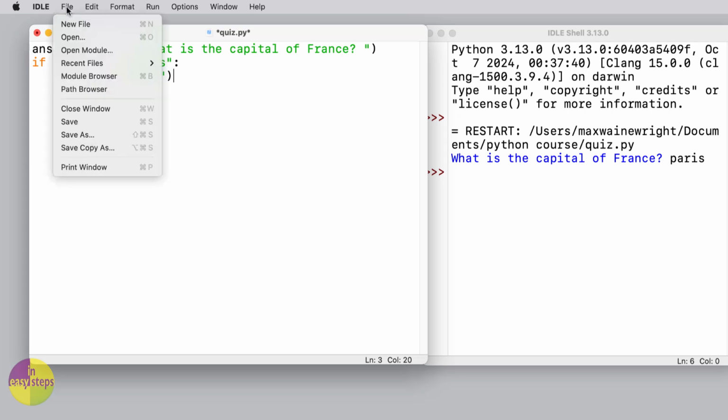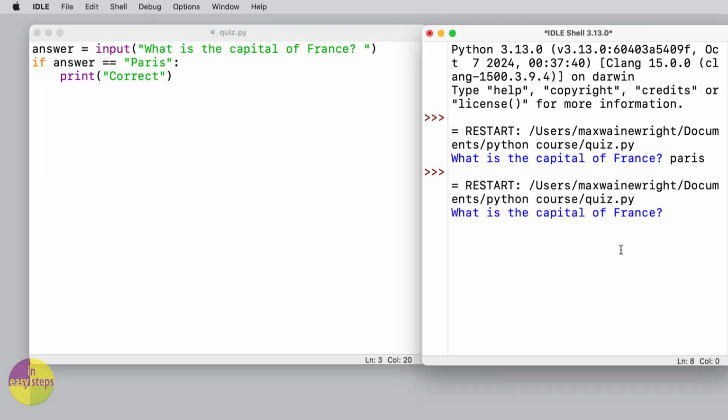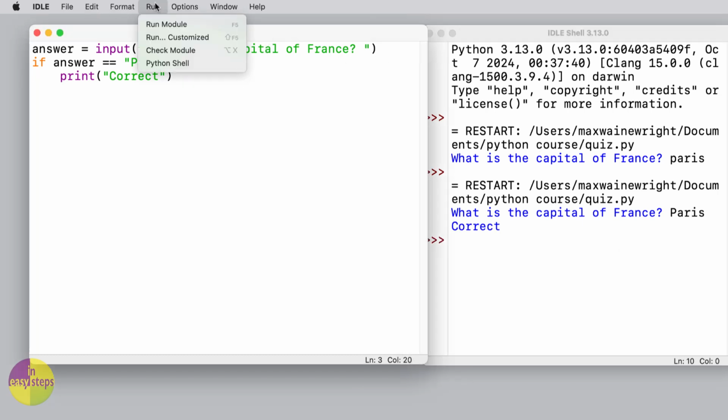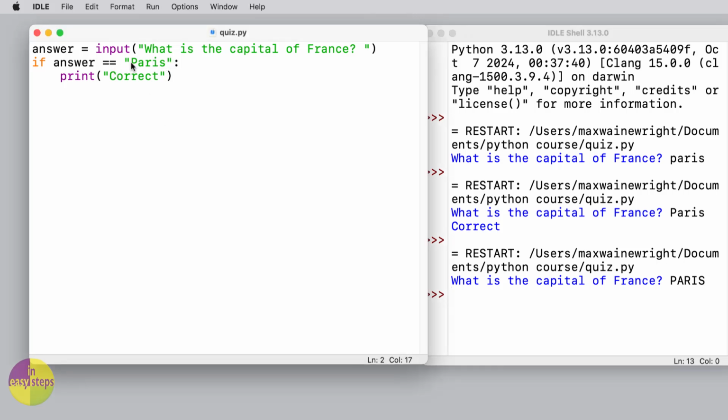So I'm going to save that, run my code, and if I type in Paris with a capital P, it says correct. One of the problems we've got is if we run it again and I type in Paris in all capitals, for example, it doesn't know that's the same, because basically this kind of comparison in Python is what we'd call case sensitive. So we're going to have to fix that by doing something a bit cleverer.